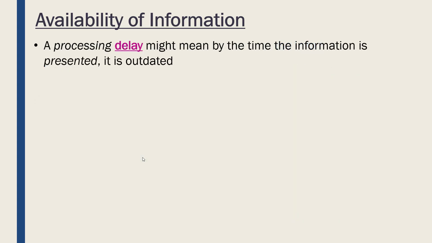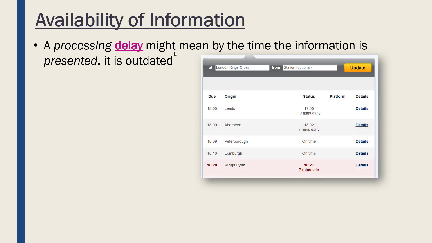Let's talk a little more about delays. To recap: we collect data, we process the data to make it information, and then we present it. If there is too much time taken at one of those steps the entire process will be slowed down. For example, if there's a processing delay it might mean that by the time you have presented it your data is outdated. Going back to travel — this is a live arrivals board at London King's Cross showing certain trains being early, some on time, and one late. If it's taking 10 minutes to process the data, the late train has already arrived and so it's not very useful — the delay is too much of an issue.